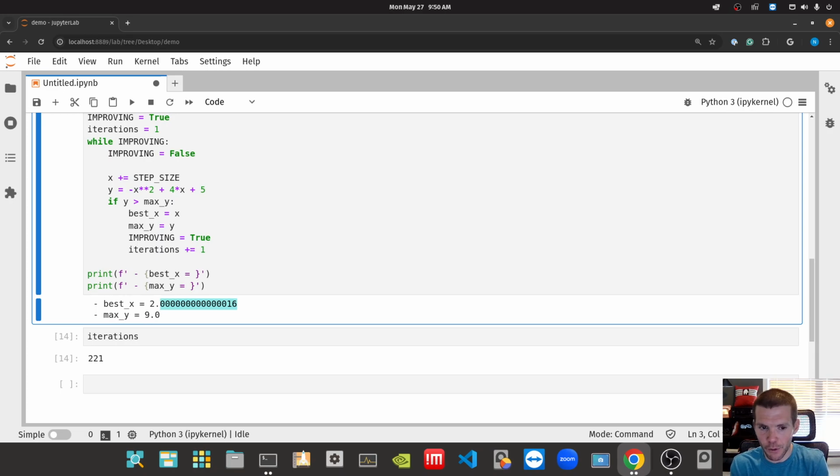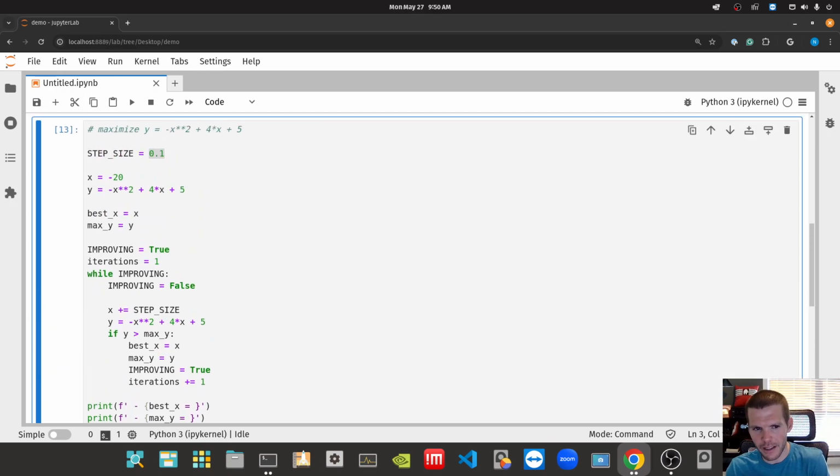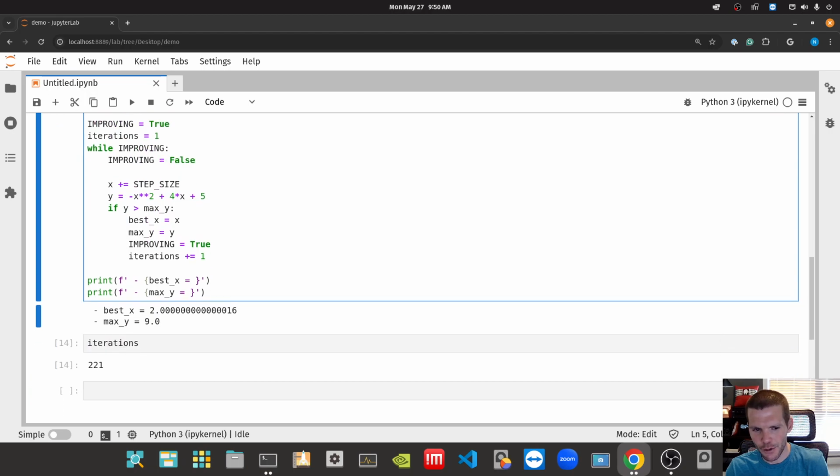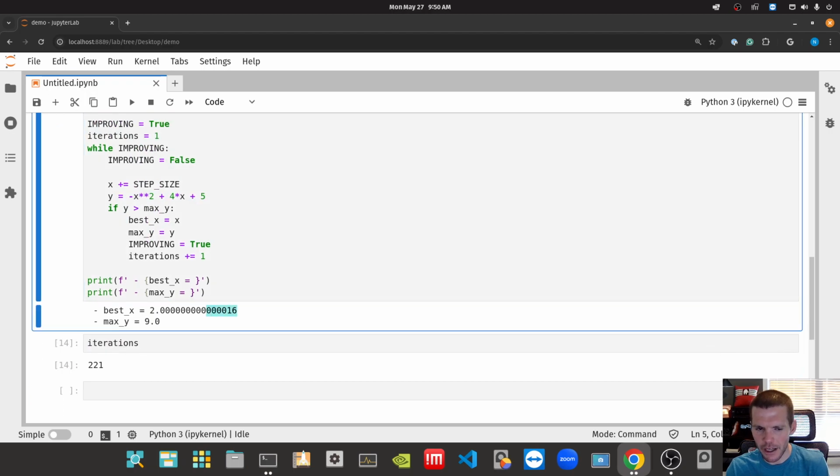So technically, all of your floating point computations in a computer are to a degree rounded. You can set different precisions. Different programming languages might have different capabilities with respect to precision, but this is why you end up seeing some type of representation like this, because in this case we're continually incrementing this float value over 221 iterations. So you're getting some rounding errors in those floating point representations, and that will lead to something like this.